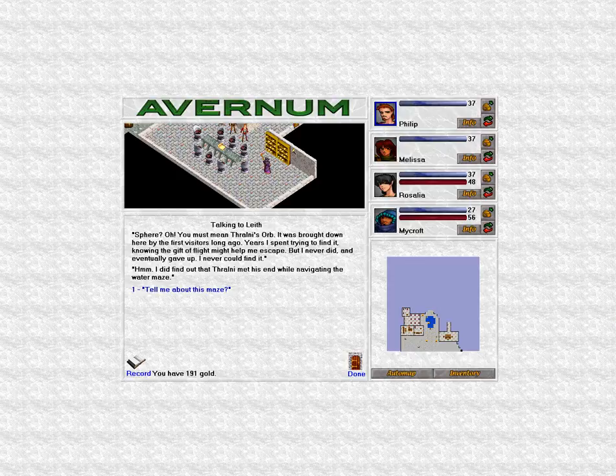I did find out that Frowny met his end while navigating the water maze. Tell me about this maze. It is a bizarre mess of waterfalls to the west of the Slifzerikai lands. Very dangerous and difficult to explore. I read an account that he went in hoping to use the orb to save himself from disaster and never came out again. To get there, take a boat to Fort Dranlon and sail west. Then keep sailing west, far past the Slif fortresses. Thank you.